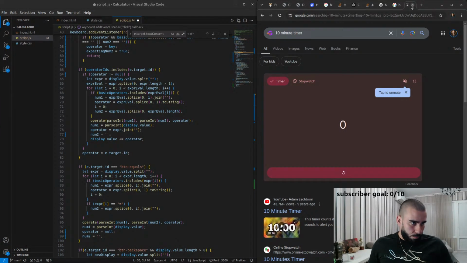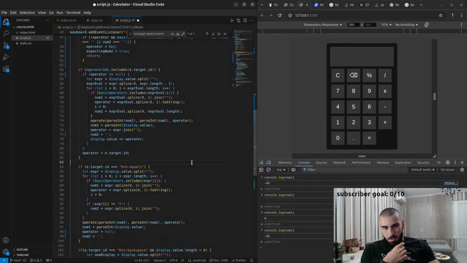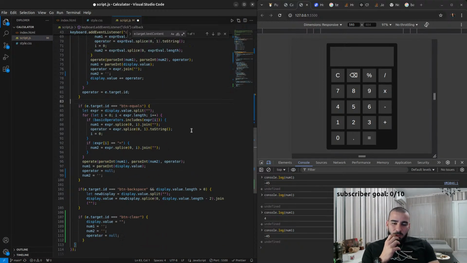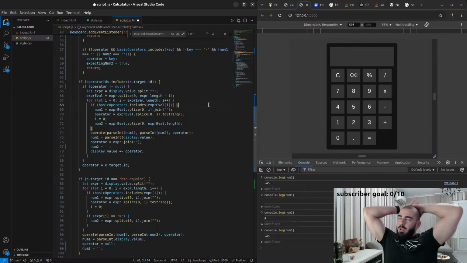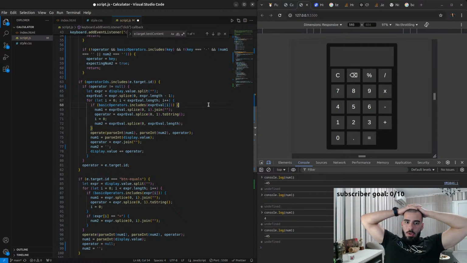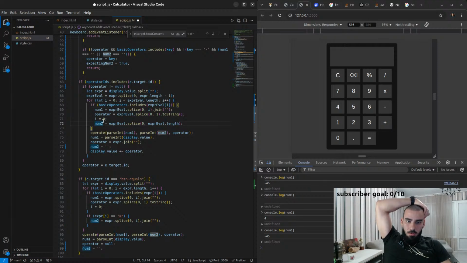Alright, so the break is over and we're ready to make some more changes. Anyways, so now I'm wondering, we should switch how we code the operation functions and this num2 as well.